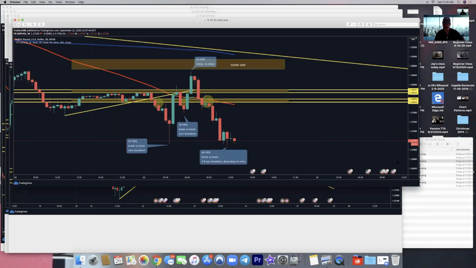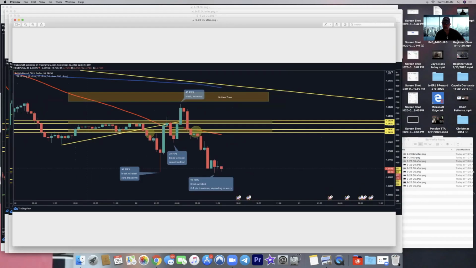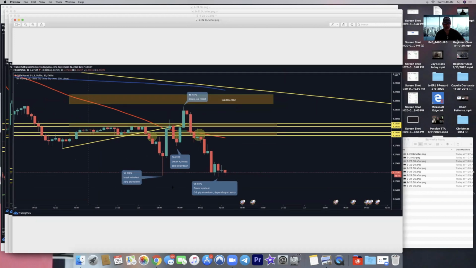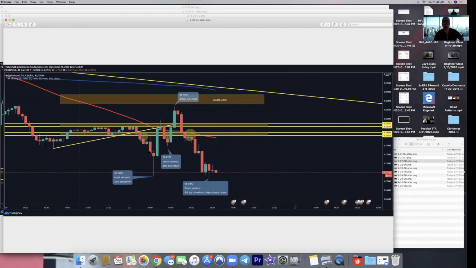All right, so sure enough, let's see. It broke to the downside. It first broke to the downside for 97 pips with a retest right there, zero drawdown. And then it jumped really fast, really up. Someone was mentioning that they lost on this trade. And it's very difficult to understand how they would have lost on this trade when it was a straight drop. I mean, this is the 30-minute. On the 1 hour, it's even more clearly seen that this was just a straight drop down.